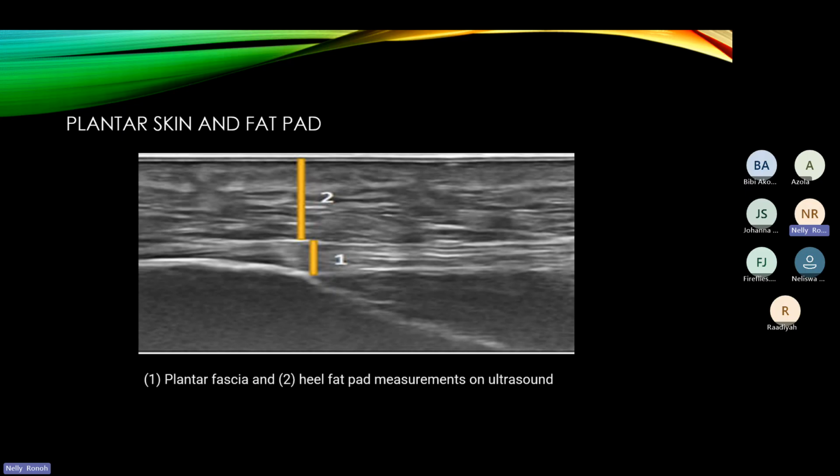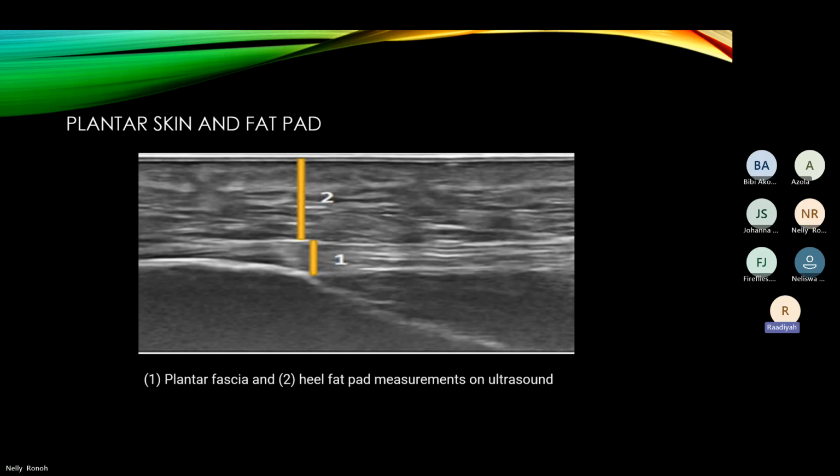So what do you do in this case? I want someone to try. If you are using your probe, and when you are scanning the Achilles, let's say you had set your frequency to 12, what would you likely do to be able to get your plantar fascia more closely and to assess it better? Someone to try, from the physics, what would you do? Anyone? Okay, I think I'll try.